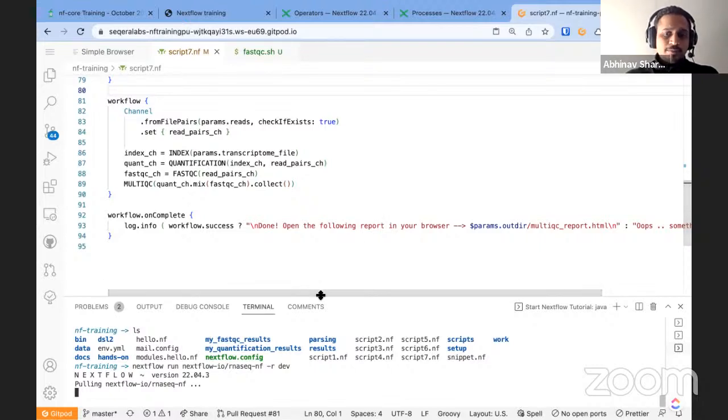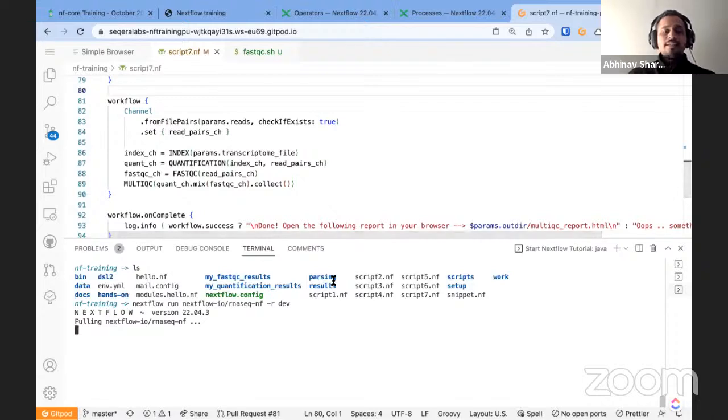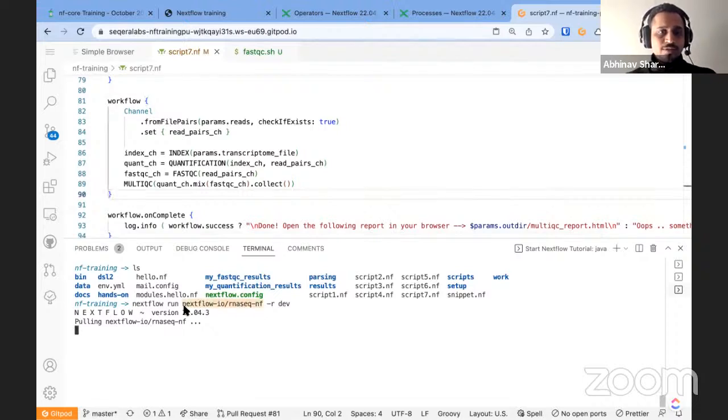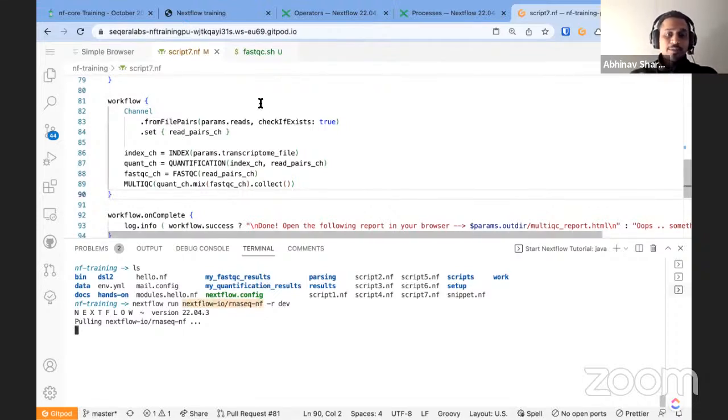Whenever you run a remote pipeline, Nextflow pulls it locally, stores it in its cache, and then runs the pipeline.